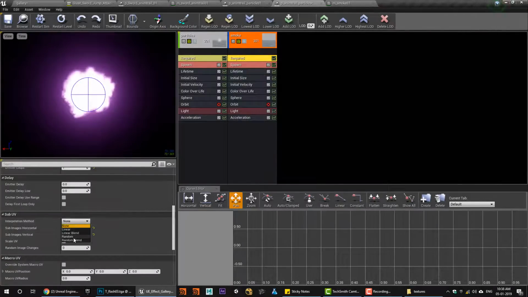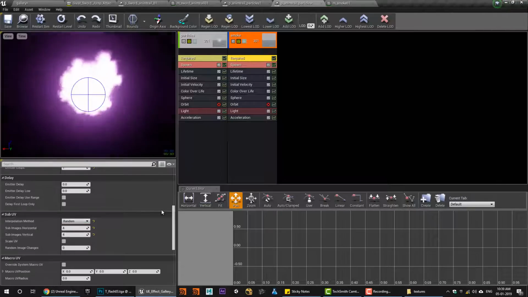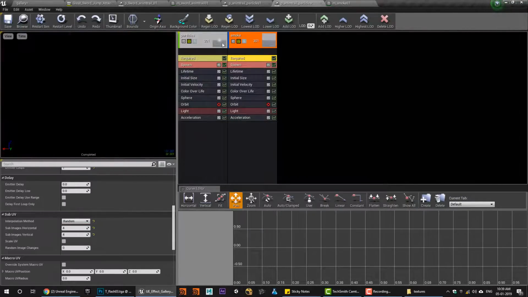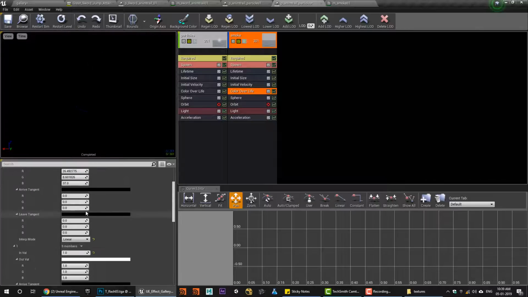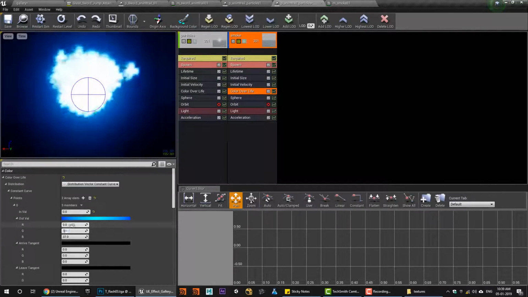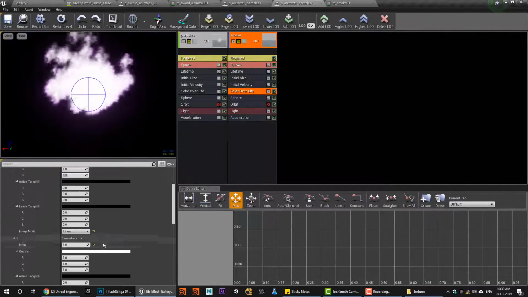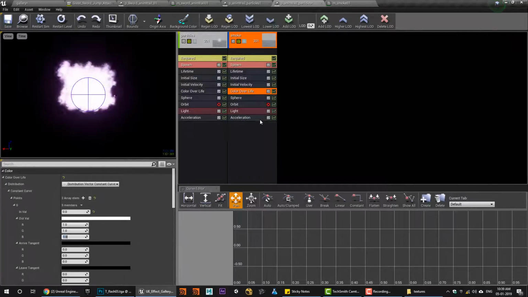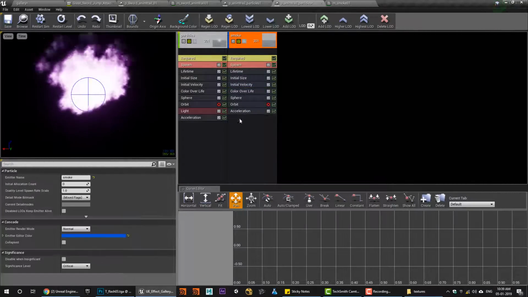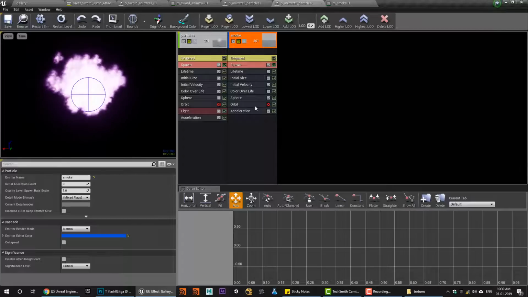I want to use random frames of my sub UV, and color would be 1, white. Okay, no light for this. This light will affect my smoke.